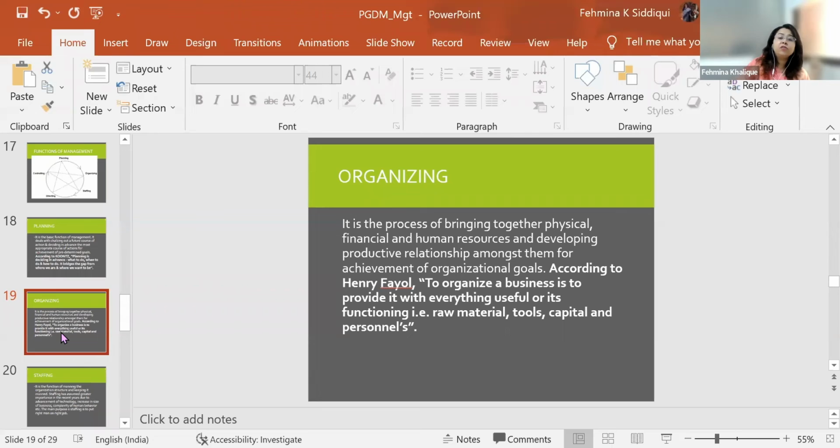And then financial resources. Capital is finances. So you need to find out how much budget will be required for each activity. Then you will see what all activities you've already planned on a monthly basis. And if all these activities are carried out in every month, then finally at the end of the year, your project will be delivered on time. So your activities are already planned. Now you have to organize who will do what and how the resources will be utilized. So that is organizing your resources, the second part of management.